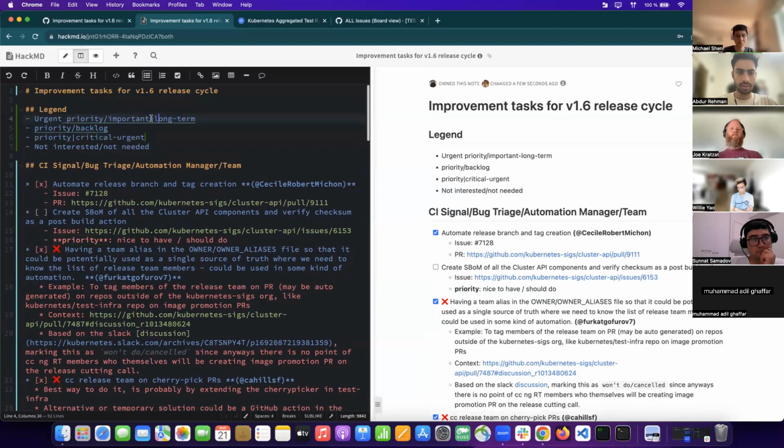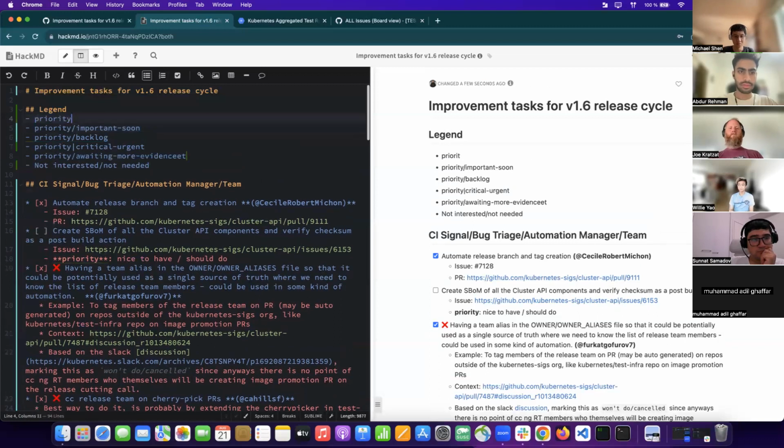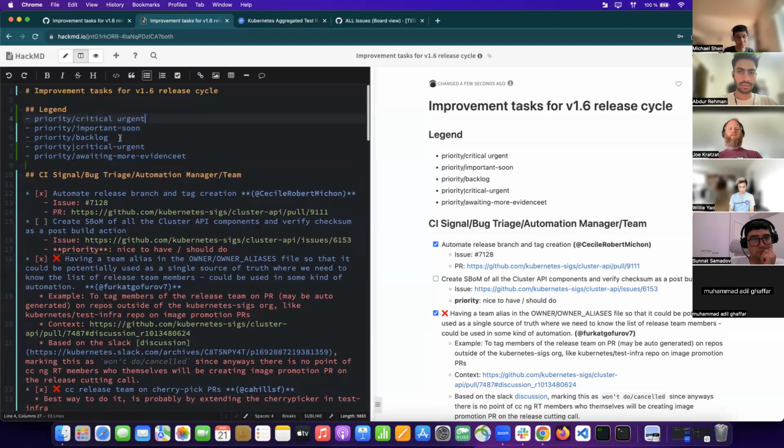Yeah, there's also critical urgent, by the way. Yeah, we probably don't have anything critical urgent. Yeah, it's a drop everything situation. We can't release anything unless we fix this. Yeah, which we shouldn't have at the moment. Sure. Critical urgent. But it's important to make a point that our urgent here is not critical urgent.